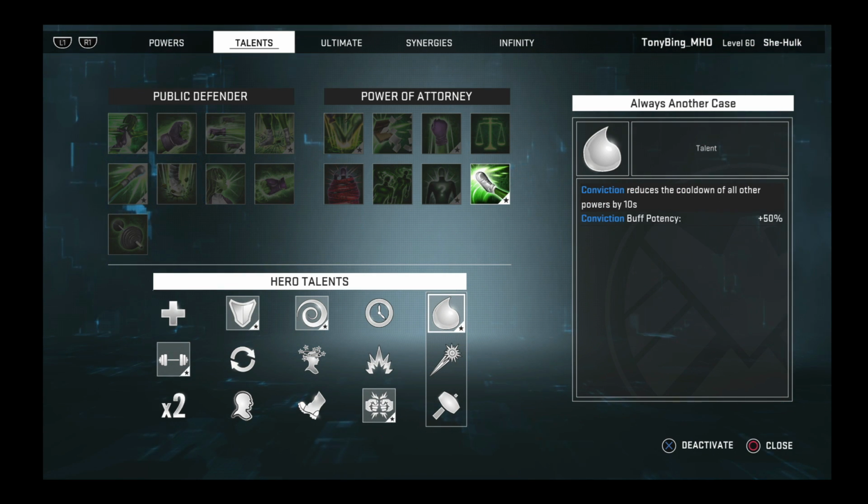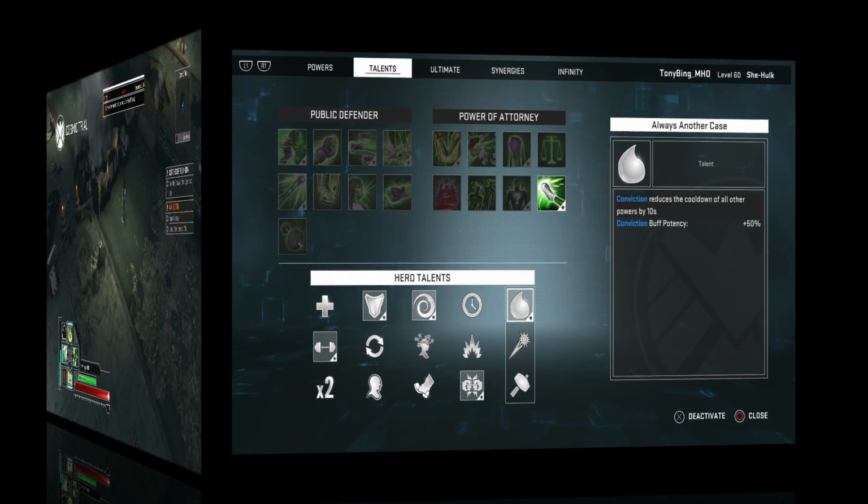Now final talent we look at is always another case. So with this one, Conviction reduces the cooldown of all our powers by 10 seconds, and the potency on the steroid goes up as well, so that really is great. We can fire this off and then it refreshes our finishers, so we can then start firing them off, and in turn that allows Conviction to come up even sooner. So I really do like the combo of this a lot. But what we'll do now is we'll run through the actual cosmic trial. Once that's completed, as always, I'll show off the gear we've used as well.